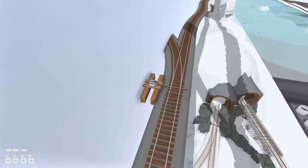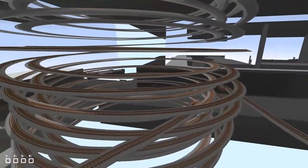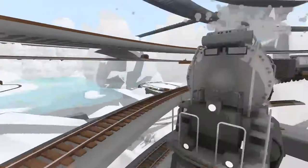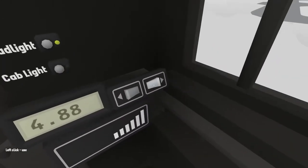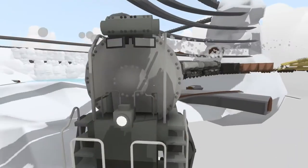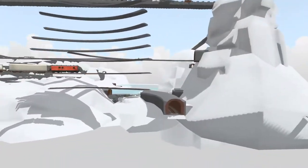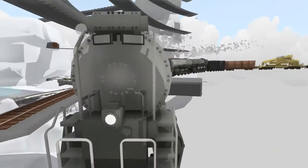So let's take this one upstairs. Which, actually, I guess that would go downstairs. It's the floating train. Spiraling out of control. Full speed ahead. One more around the horn.